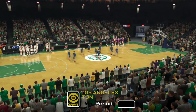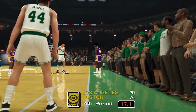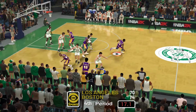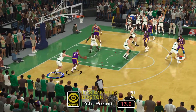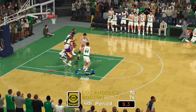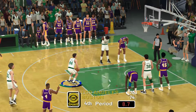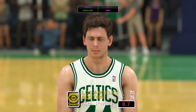What do you think, guys? Score, then hope for some missed free throws or a turnover at the other end. Yeah, this won't be easy, so a little bit of luck will go a long way for them to get back in. Ainge against Scott. Excellent D there from Parrish. How about the timing he shows there to challenge that shot? Yeah, not easy to do there, and that's a guy that you can tell takes every possession defensively very seriously.